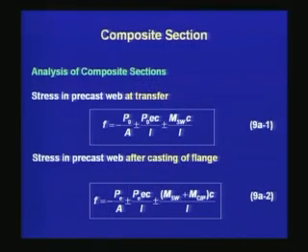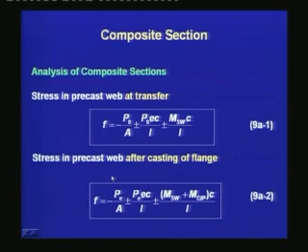The stress in precast web at transfer is given by the expression that we learned during the analysis based on the stress concept. The stress first consists of a uniform component which is due to the pre-stressing P0, and this is compressive. The second component is due to the eccentricity of the pre-stressing. The eccentricity is e. The moment due to the pre-stressing force is P0 times e. c is the distance of the extreme edge from the CGC of the precast web. I is the moment of inertia of the precast web, and then the third term is the term due to the self-weight of the section, where M_SW is the moment due to self-weight, and the other terms have been explained just before.